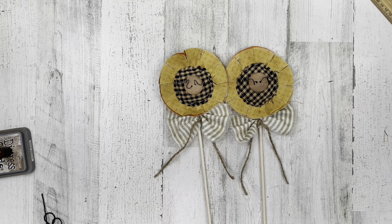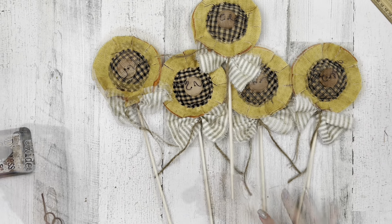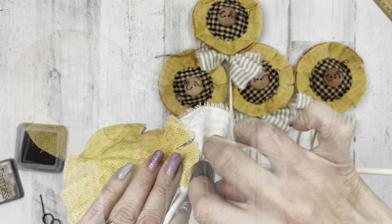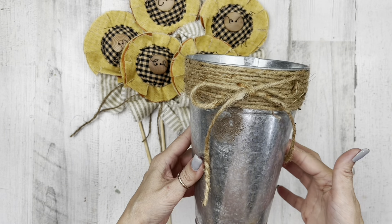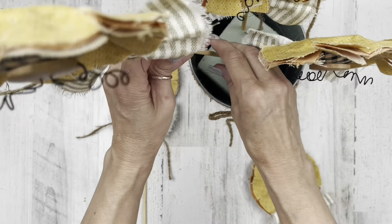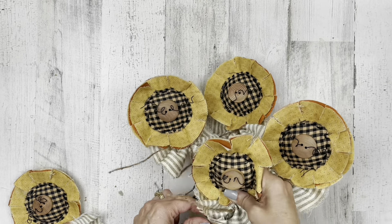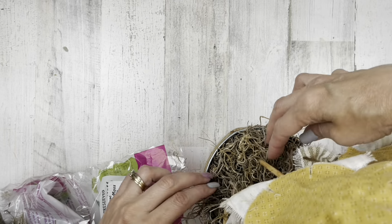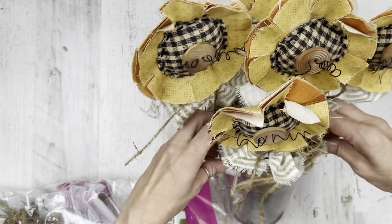I have already made the other ones, so when I'm done, I've got five cute little distressed rustic sunflowers. I decided I want to stain my dowels up a little bit, so I'm just going to use that ink and just ink up the dowels. Now I've got this Dollar Tree bucket left over from another project. I stuck a piece of gel foam in it, and I'm just going to arrange these flowers in a little five-flower bouquet. It would be cuter if it was fuller — you can make as many flowers as you want. And now I'm just going to take some moss and tuck it around the bottom of those flowers to cover up that gel foam, and that makes this project complete.